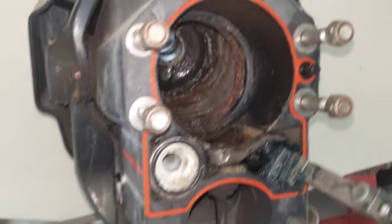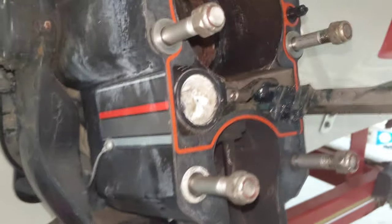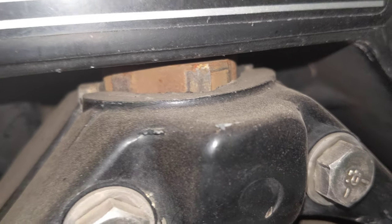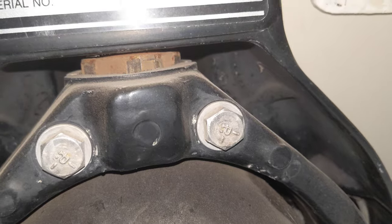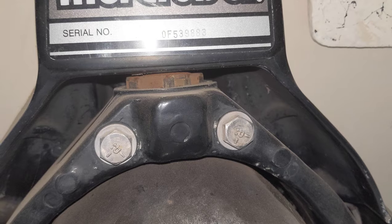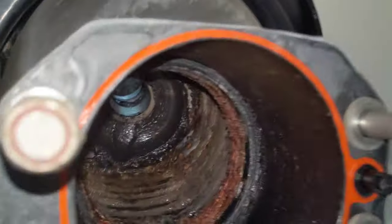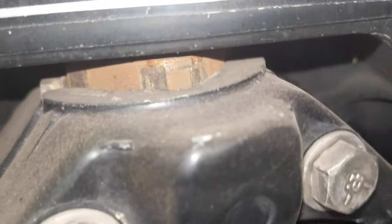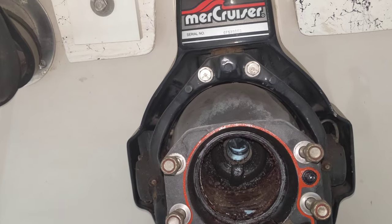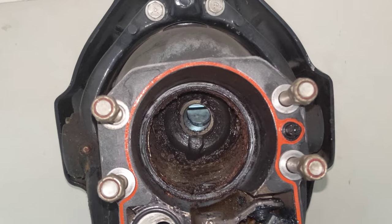Starting on the second portion of this project. The engine was having issues, but also the out drive here — that rusty part right there is called a swivel shaft. It has a square shaft, and a maintenance item is to tighten the two bolts and keep them tight on that swivel shaft. This boat has a lot of hours, and pushing the out drive back and forth, the swivel shaft is not moving — there's a ton of slop, probably out like 15 degrees. That's a problem when you're trying to dock.